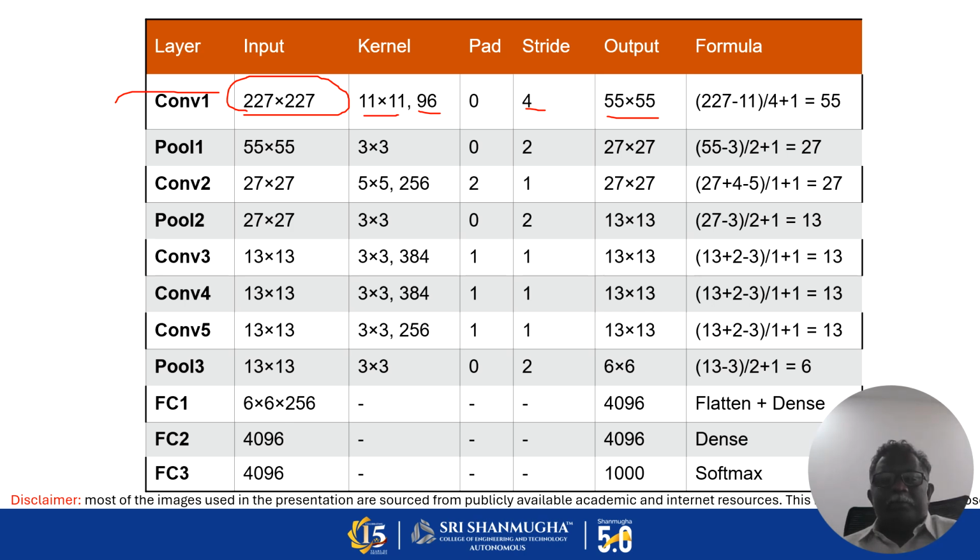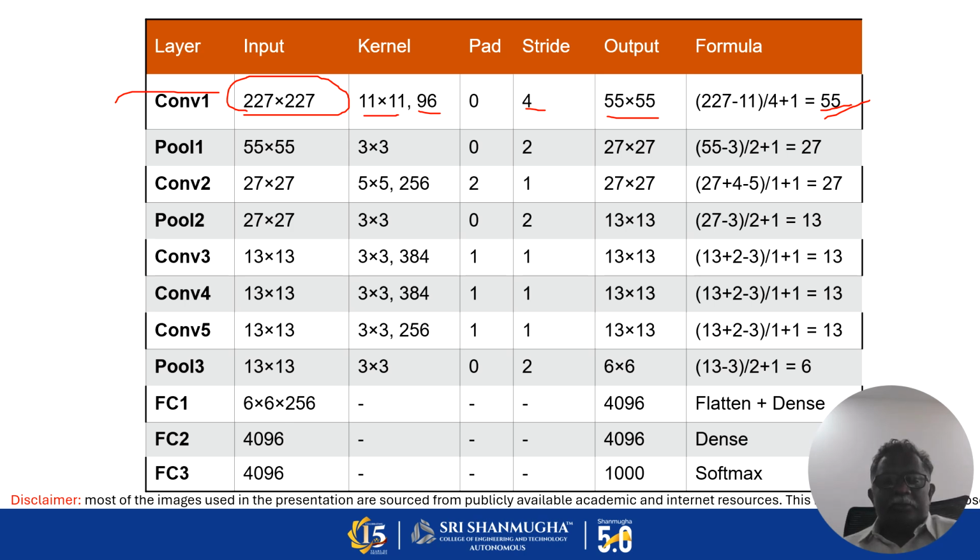We apply the pooling layer again, and we apply the convolution layer. The same formula that we have discussed will be used to get the output size of the pooling layer. The convolution layer output goes to the pooling layer, where we apply the kernel again, and then it comes back to 27 cross 27. This is the way it works, and it reduces the sizes.